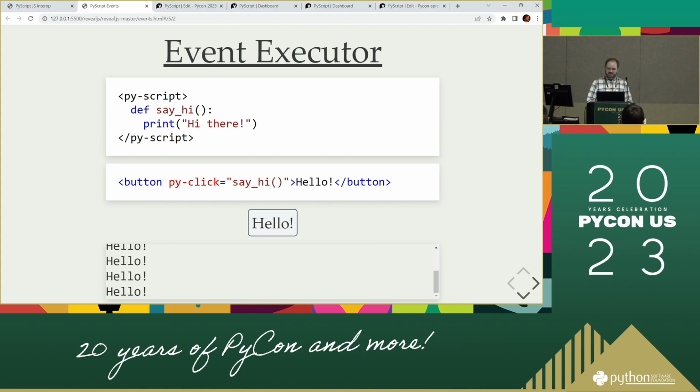Good question. Does the registration happen on page load, or is it dynamically added on, with a pyclick handler added later? It's such a good question. The answer right now is it happens on page load. We are moving forward to allow that to be dynamic. The problem is it's expensive, right? The browser has facilities built in to watch its own event handlers and manage when you reassign its internal attributes. PyScript would install what's called a mutation observer, basically watch the entire page, and whenever anything changes, see if one of the things that changed was a pyclick attribute, right? So it's just a little bit expensive to do, so we have to figure out whether that is on by default, off by default, or configurable. It's an implementation thing.